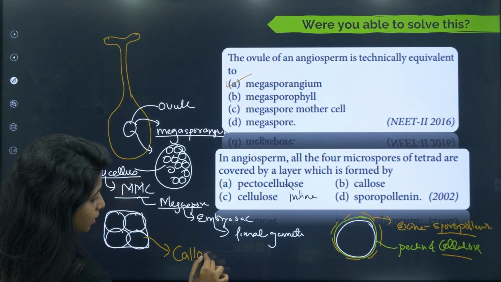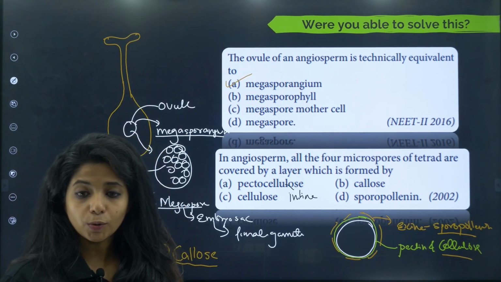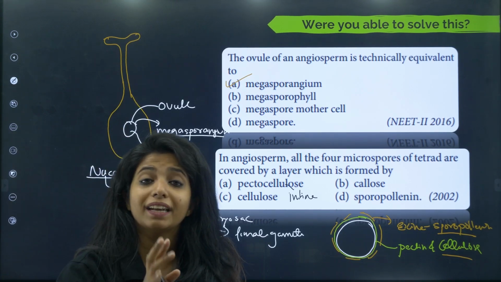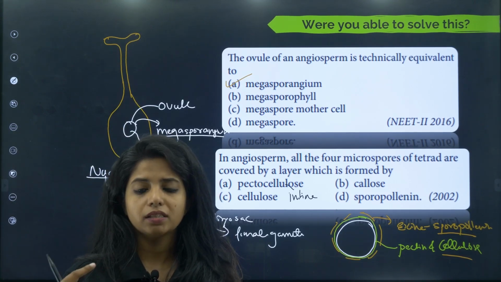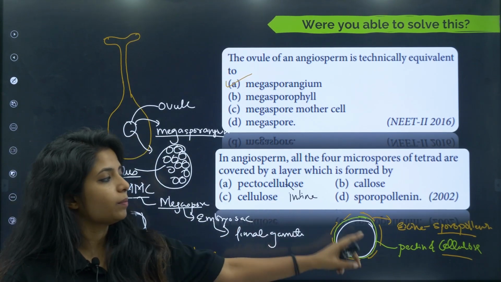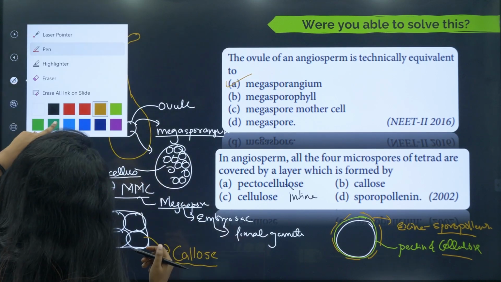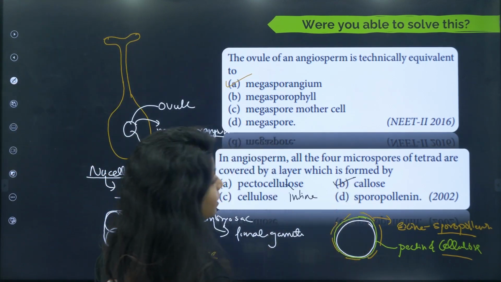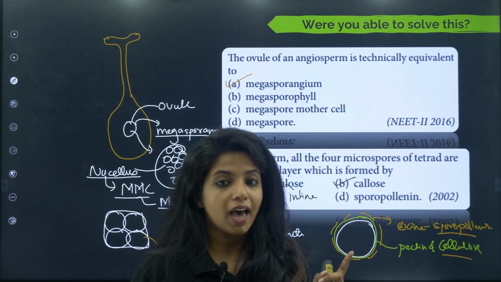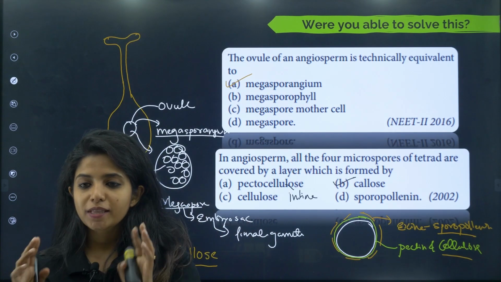Now this is not something that I taught that day, I wanted you to try it out. It is known as callose, and there is an enzyme, callase, that is released by the tapetum, which later breaks it off, and then the different microspores give rise to pollen grains. So the correct answer for this question is callose. Is this there in your NCERT? No, which is why we say we have to go out of NCERT as well. So I hope that is also clear.